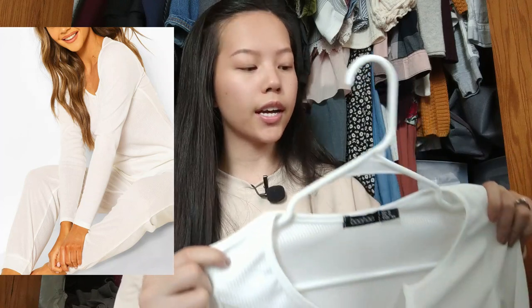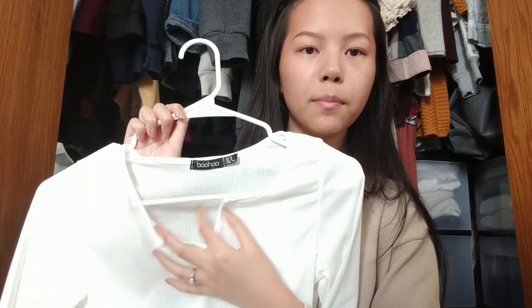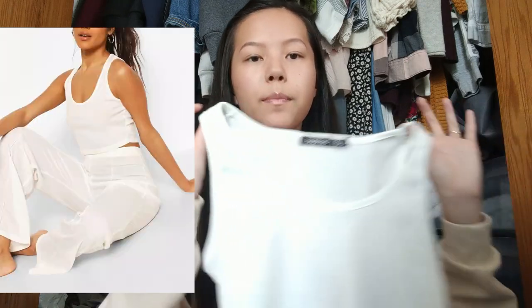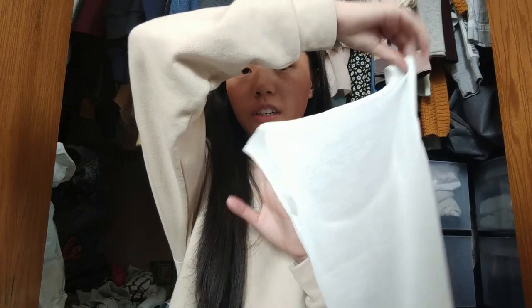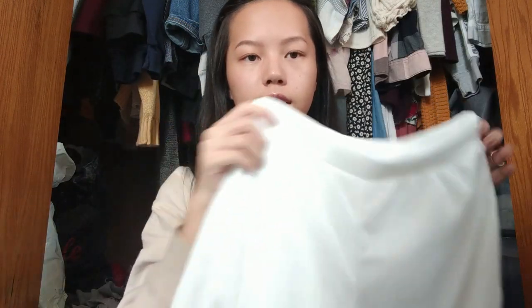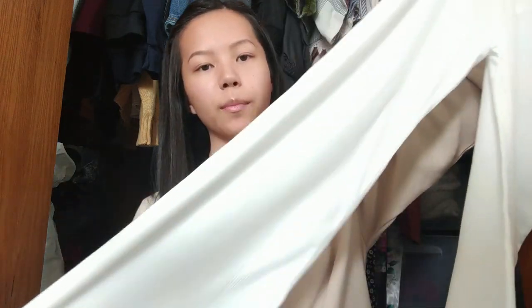Next I got these lounge sets. The first top is very see-through, so I figured I'll just place a button there. The other top that came with a lounge set is a basic muscle tank — it's kind of crop-top-ish, but the pants that came with it are high waisted, so that's okay. I love how the back is fully covered since I tend to get cold at night. The pants are joggers with scrunching, and the other pair are pajama pants that flare at the bottom — those are meant for tall people and I'm only 5'3".